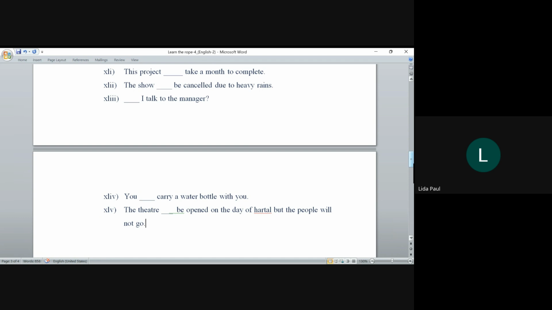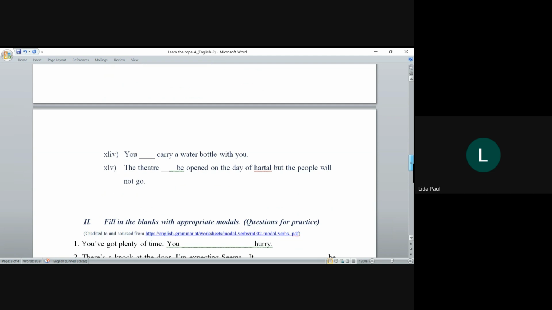Okay. All right. Any questions, any doubts? I'm just going to sum up what each of these modal verbs that we have used can represent, because we're talking about multiple meanings and interpretations. But before I do that, any questions that you might have had while we were discussing this, you may bring it up.